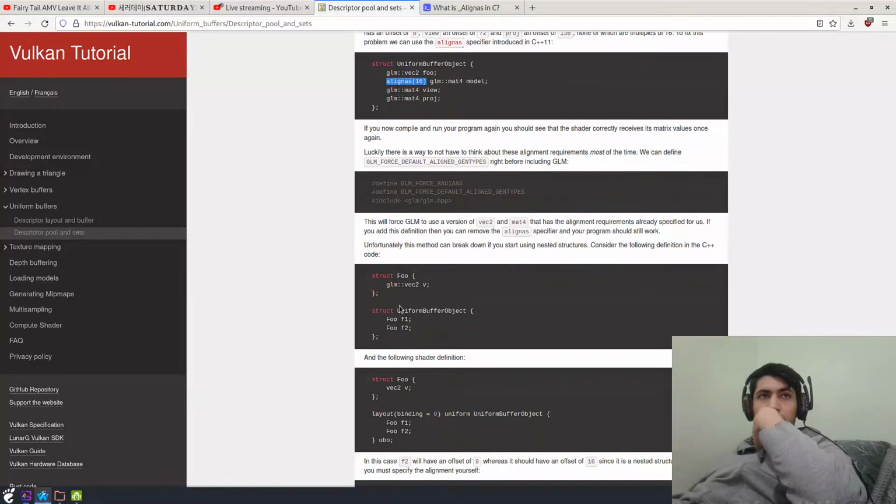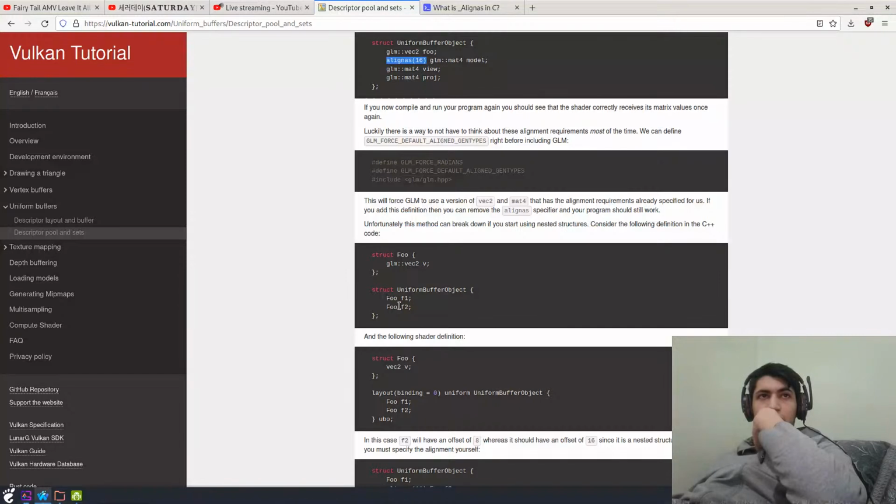This will force GLM to use a version of vec2 and mat4 that has the alignment requirements already specified for us. If you add this definition, then you can remove the alignas specifier and your program should still work.